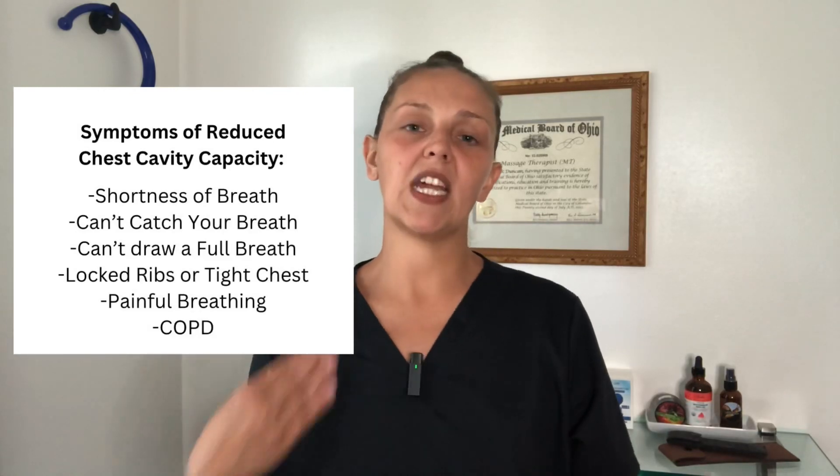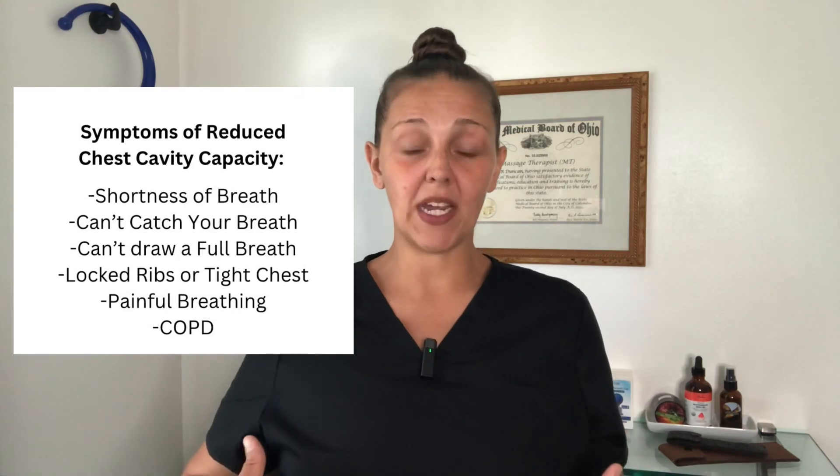One of the best ways to treat the pecs: just work on your breathing. Make sure that you're breathing properly from the belly, fully expanding the chest. At the end of your breath — big open chest. Because if your chest is compressed, some people report shortness of breath, they can't catch their breath, they can't take a deep breath, their ribs feel very locked, they can't expand their ribs. There are a lot of different complaints in this area, and it's generally related to pectoral muscle dysfunction.